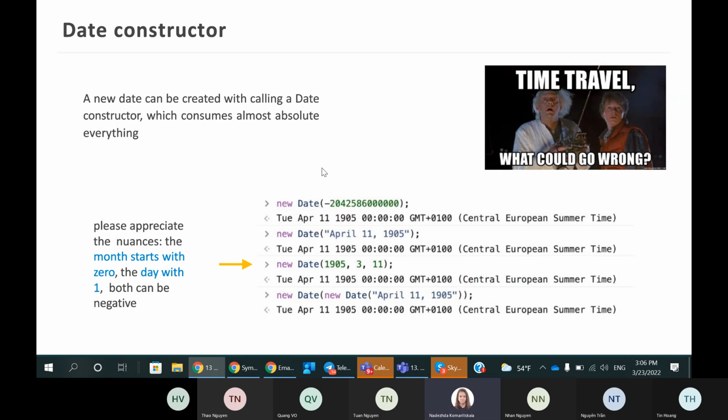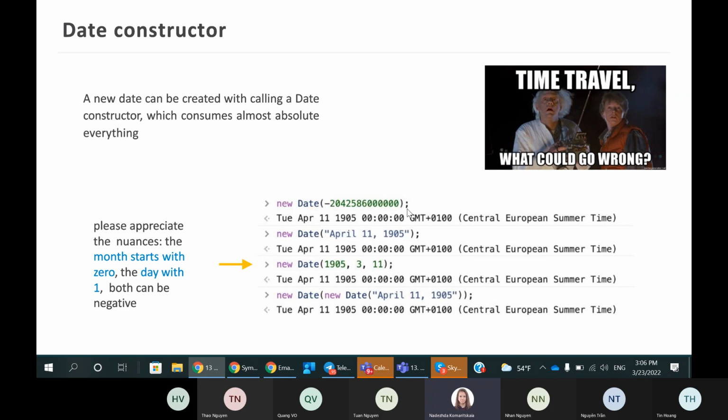Here you can see different methods of how you can use the constructor and what you can put inside the parentheses. Here you can pass the number of milliseconds, which will equal this date.